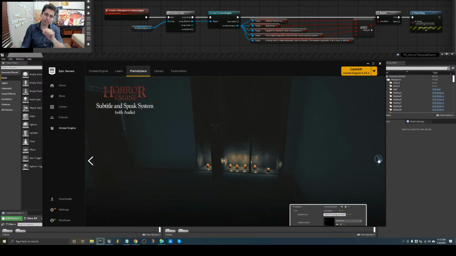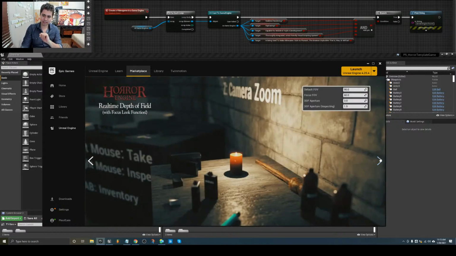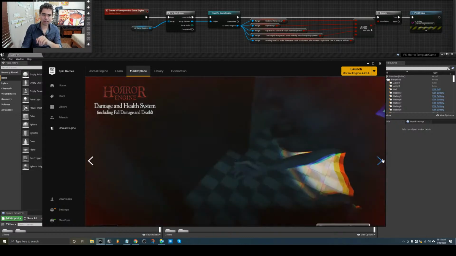You need to make the subtitle system. You need to set the cameras to be depth of field. You need to do all this stuff. And it's like, yeah, but do we want to make a game? Or do we want to play around and make ourselves feel like experts? So, same goes for those people who are like, I'm not going to use Unity. I'm not going to use Unreal. I'm going to make my own engine. It's like, do that for the purpose of learning, but don't do it for the purpose of making a game, probably.